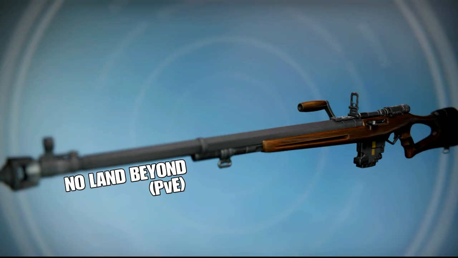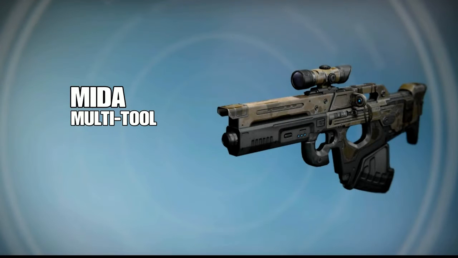The next exotic on the list is No Land Beyond. Now, it's actually doing really well in PvP because of its lack of flinch to high caliber rounds, but in PvE it's doing absolutely awful. It's just useless. It runs out of ammo really fast, doesn't do enough damage. Maybe an exotic perk they could give it has increased major and ultra damage, so it's actually viable in the raid and PvE.